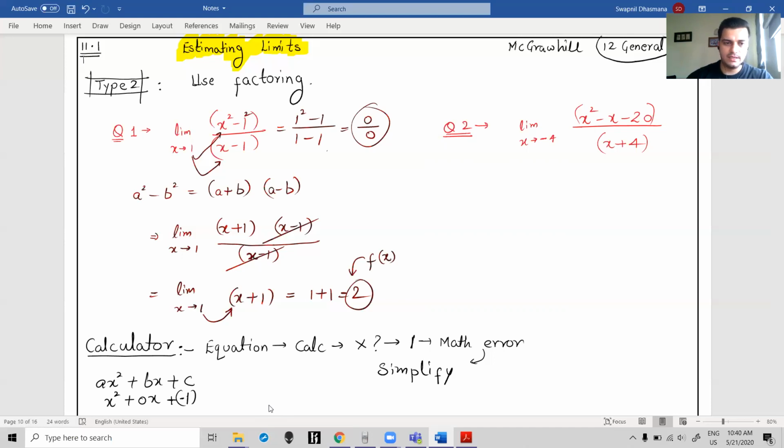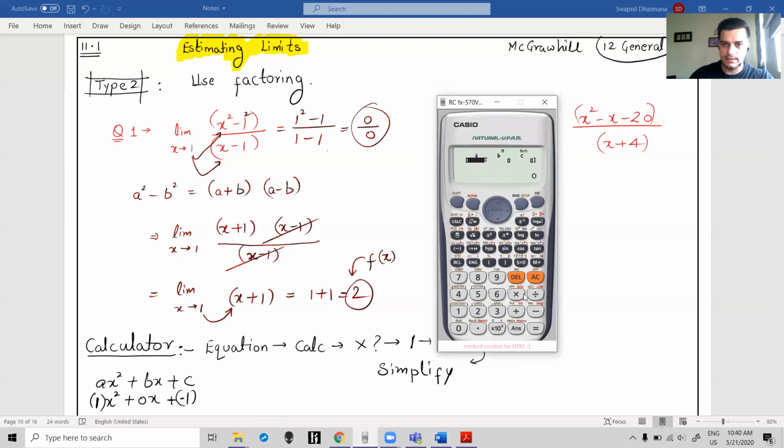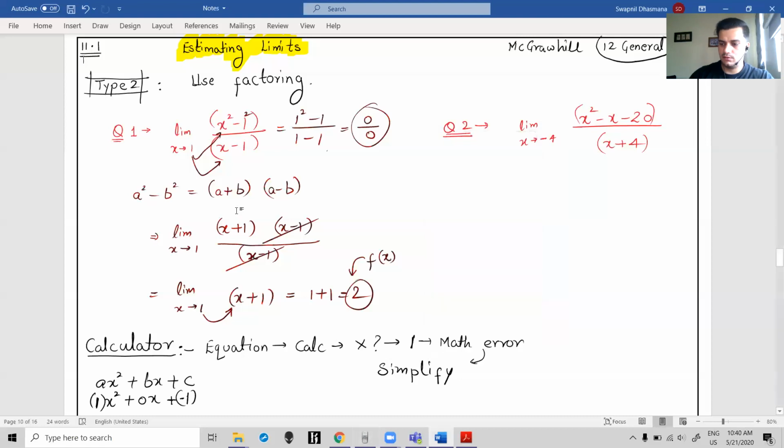So all you need to do is put in these values. When there is no coefficient, it's going to be 1. So you just have to put these values in the calculator: 1. The second value, you don't have an x term, so 0. For c, you have minus 1. When you press equal, you will get one answer as 1 and one as minus 1. So there are two answers, x is 1, minus 1. I'm assuming you know how to solve equations already because we have covered that in previous videos. So mode 5, all that.